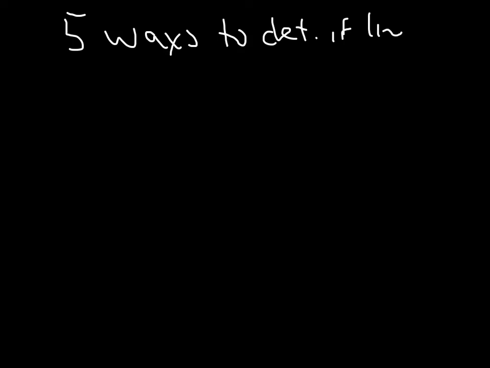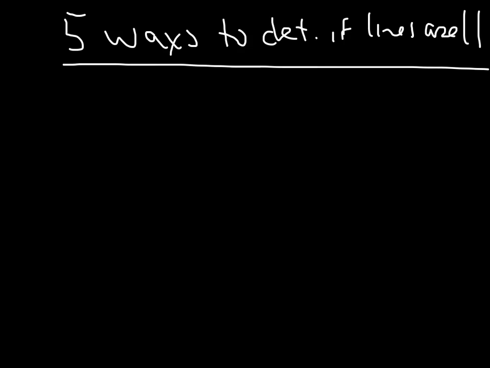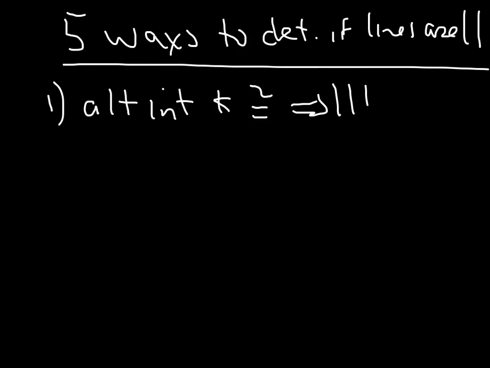And at the bottom of this page, it says there are 5 ways to determine if lines are parallel. Well, 3 of them are really, really easy. It comes from what we did in the prior section, just the converses. So think about what kind of angles are formed by parallel lines. Well, we have alt interior angles. We know if the alt interior angles are congruent, then the lines are parallel. So that's one way.